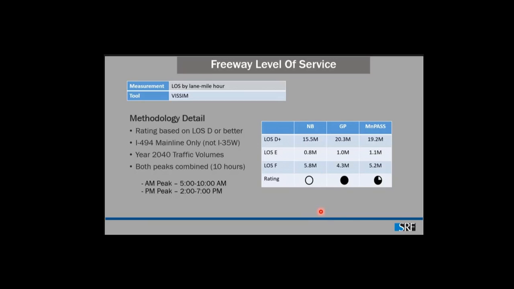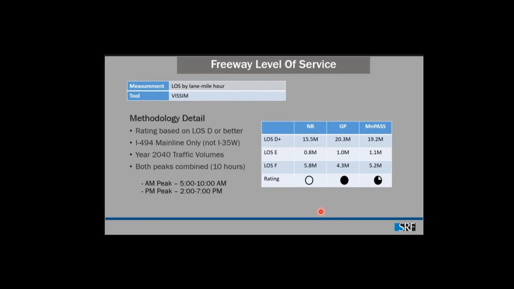But the initial speed that you set in your model, was it based on the posted speed, 85th percentile? So the initial speed in the model is based on our detector data. Are you asking about the desired speed? Yeah, so you already had it set based on what data you had from the field. Yes, but then we calibrated our lane behaviors to create the congestion, where there is congestion in the freeway already. And then the second one was your criteria for level of service based on density.